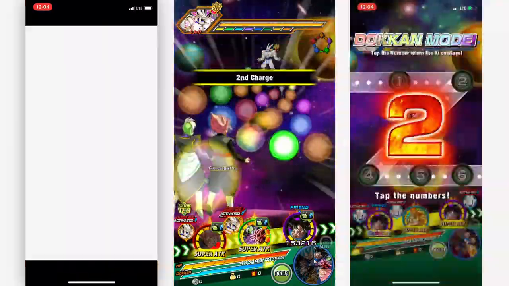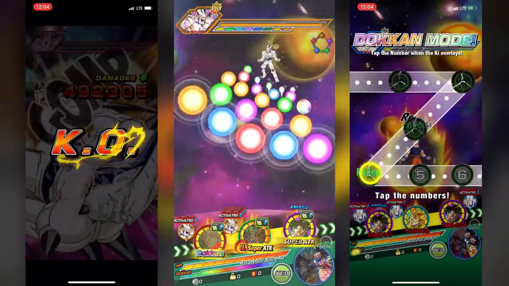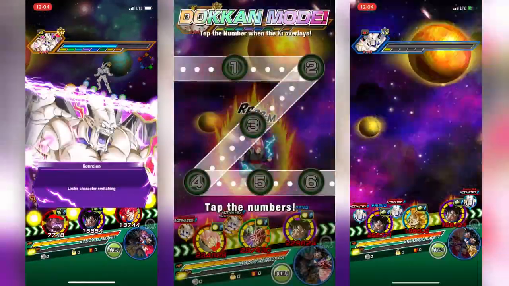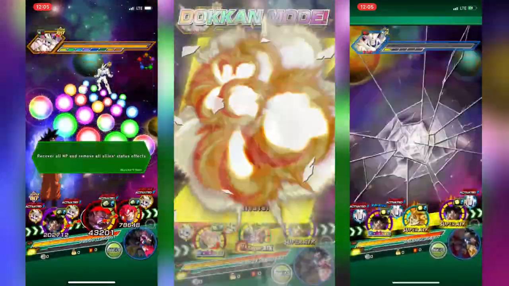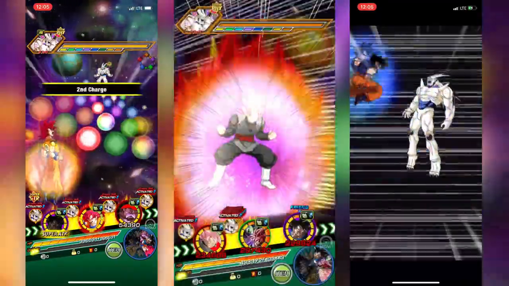Yeah, I'd use a lot of Senzu Beans to get rid of it. As I miss every single button on my Dokkan attack, this guy has 1% of health left, and now I have to waste my Dokkan attack on this AGL Shenron. Oh my gosh. It's just an unfortunate run for you, Ben.